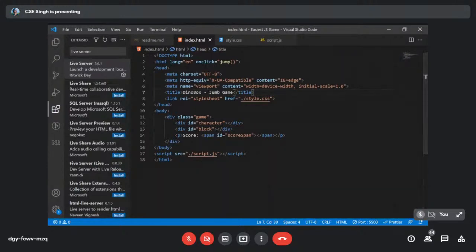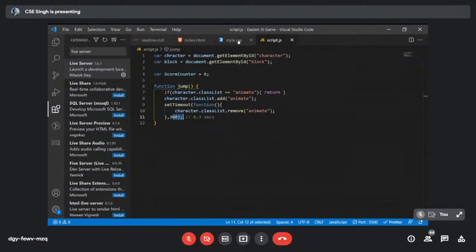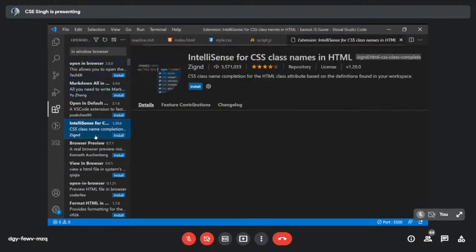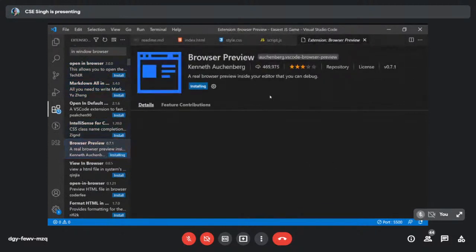So let's go ahead and see what we can do, because right now I guess you might not be able to see this, right? How do I show you? Any ideas, anyone? Like how to have it in a window browser? I'm not sure if it offers this or not. Open browser is not what I'm looking for. Browser preview, yes. Exactly the thing I was looking for.